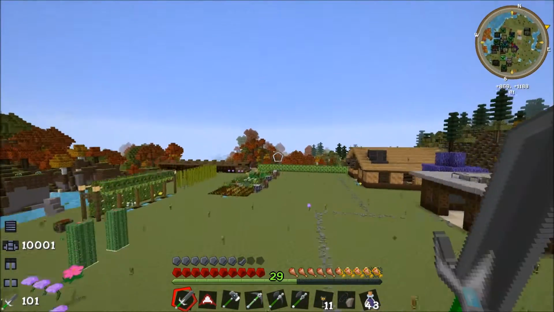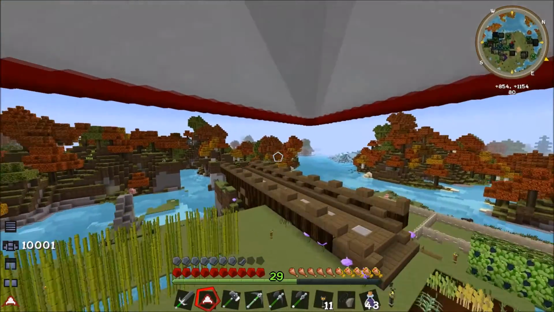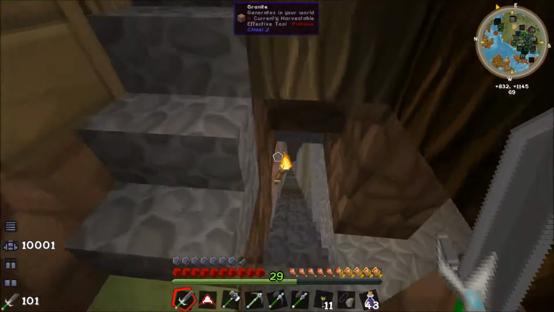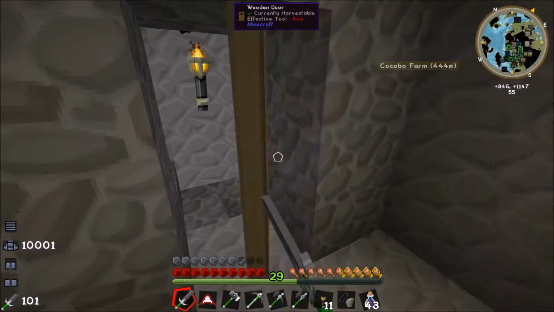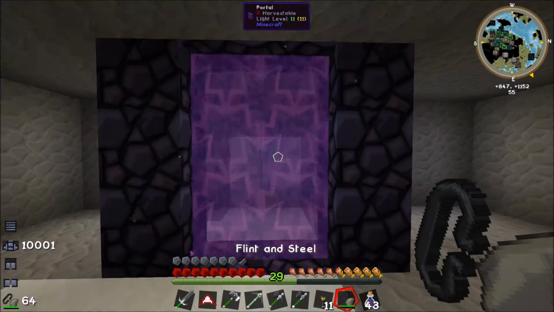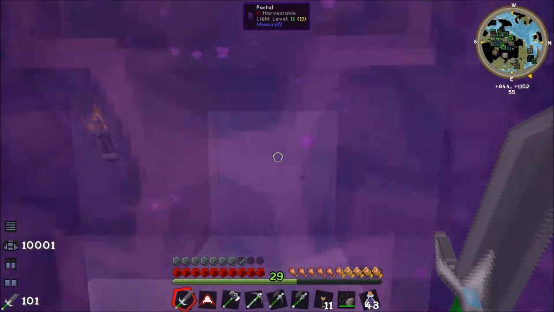So, we're gonna go. I put a Nether portal, I didn't turn it on yet, but I built one down here in one of the upper shafts that I'd built, and I contained it so zombie pigmen won't be walking all around the farm. Okay, so cross your fingers, guys. Here we go.